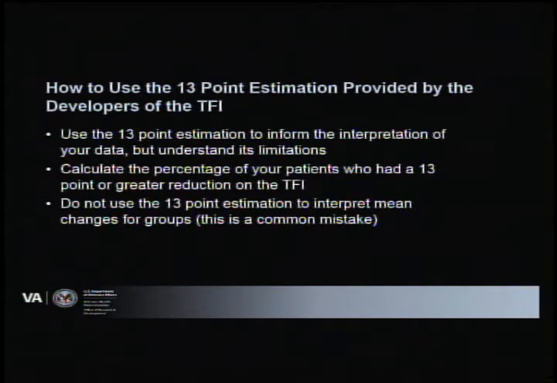So, I would almost go as far as to say it's irrelevant when you're looking at the mean change of a population. You're not aiming for 13. If a mean change is less than 13, that doesn't mean you didn't do anything meaningful. One thing you can do, and we do this whenever we're publishing the results of our work, is pay attention to the percentage of your patients who had a 13-point drop on the TFI or greater. That's a really helpful thing to do, and a helpful thing to report, and I think it's a good benchmark to pay attention to.